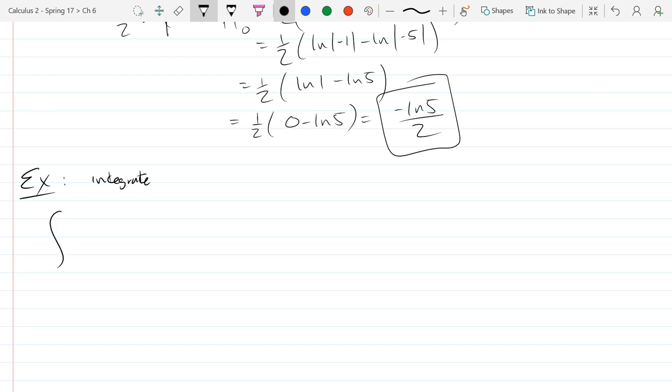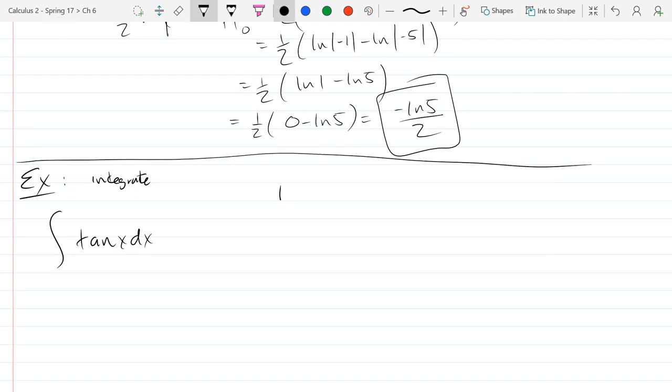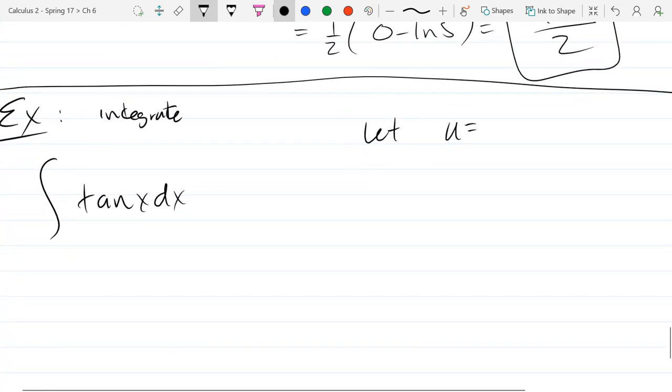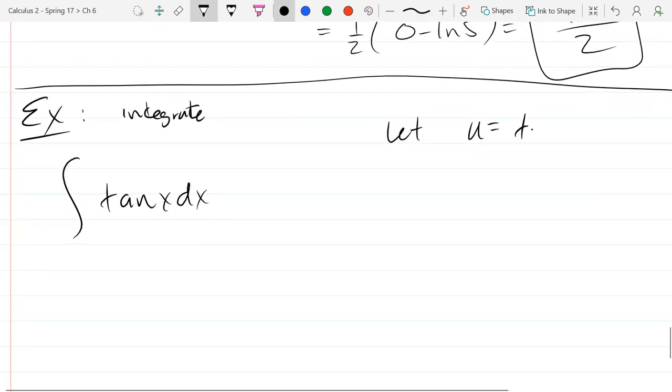So we're going to integrate tan x dx. So we learned u substitution. So let's try u substitution before we do anything else. What's the only reasonable choice for u here? You can't say x, so the only other choice is tangent x. There's nothing else going on in this problem, so there's no other reasonable choices.